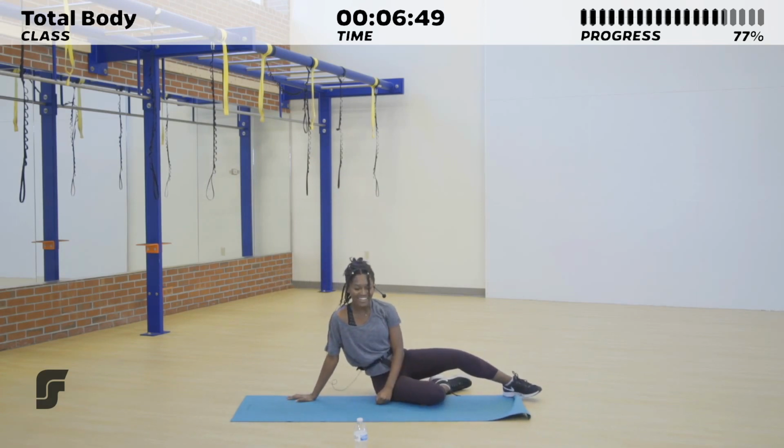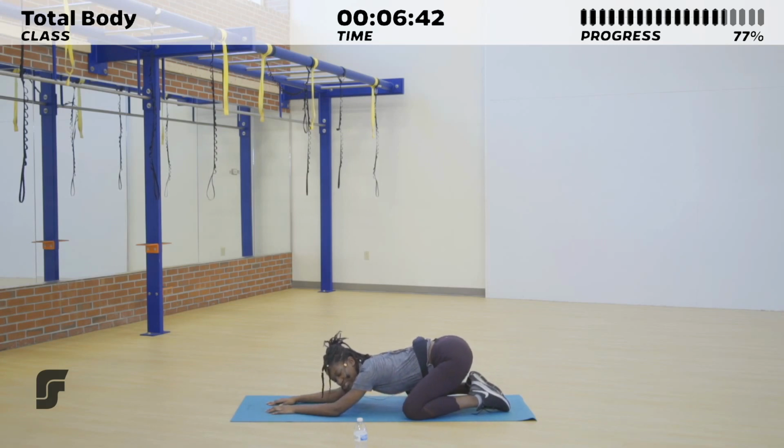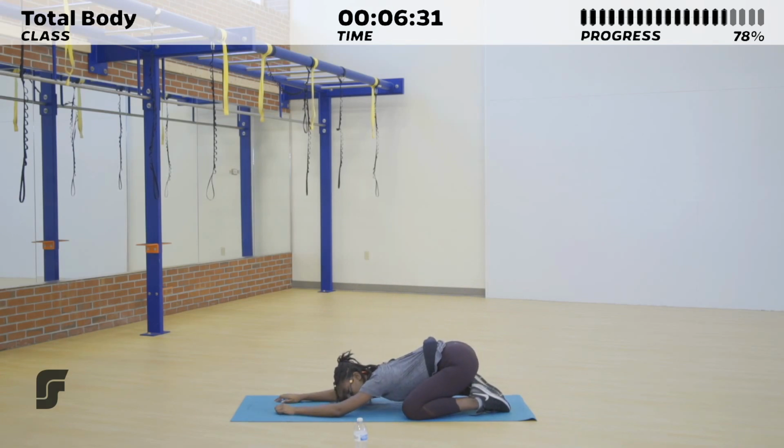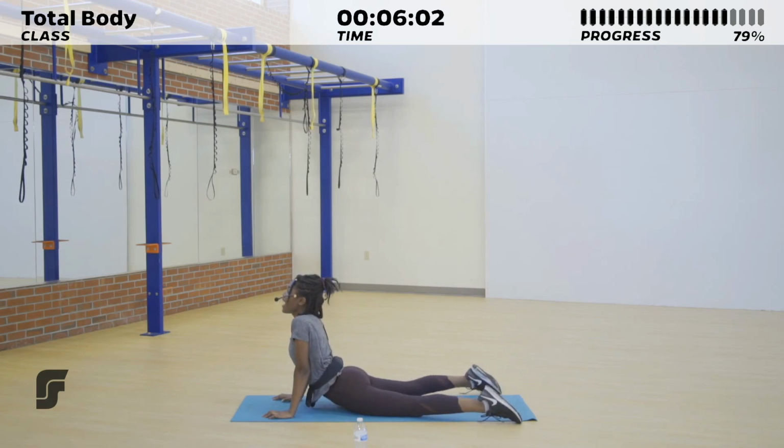Bring it down. And find yourself somewhere on your mat, opening those knees out towards the sides of the mat. Find yourself sitting down onto those heels, that forehead connecting with the mat as we sit into a child's pose. Feeling that length all throughout the back. Opening ourselves up here as we bring ourselves up, pushing against the quads and the backs of the feet. We're lifting up for that cobra.